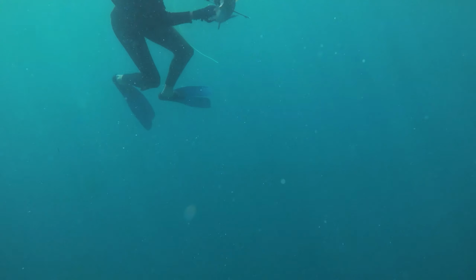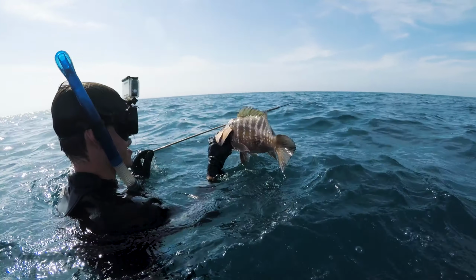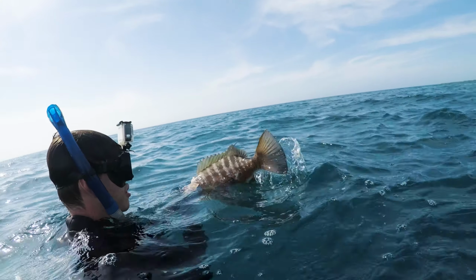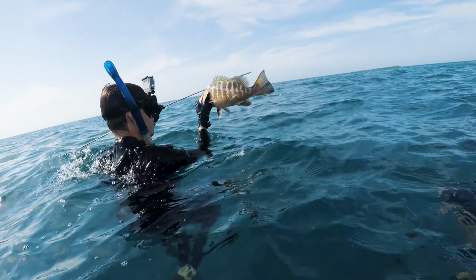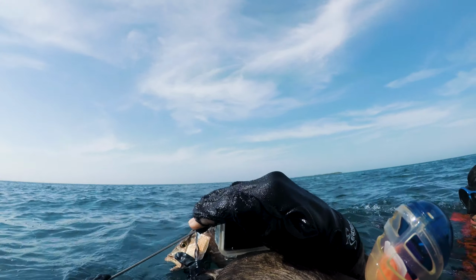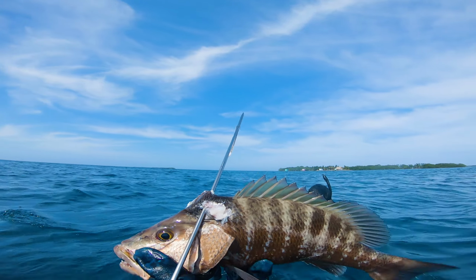Unfortunately the GoPro didn't manage to capture me shooting this snapper. I'm not sure what type of snapper it is. Derek said it was a Cubera, but I don't think it is a Cubera because Cubera snappers are huge. I'm guessing this is some type of dog snapper or something. I'm not entirely sure. Maybe if you guys know what it is, you can comment. All I know is I saw a big snapper roaming around the reef and I shot him, so I didn't catch this on camera.